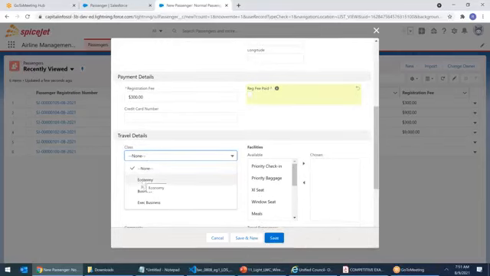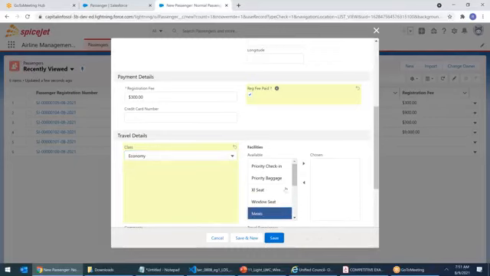Business and exec business will be seen only when you check this registration fee. If you pay the registration fee, then only you'll get all the three choices. Otherwise, you'll get only one choice. Next, when you select economy, you can take only window and meal. Remaining choices will not be seen by you.